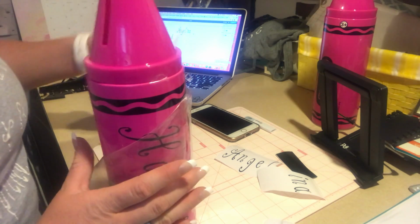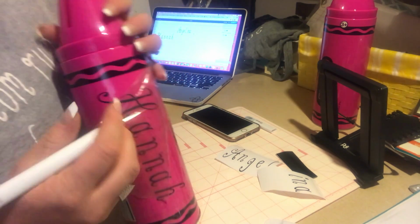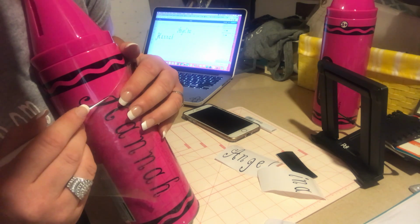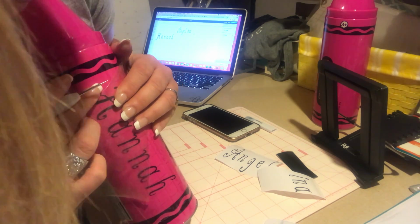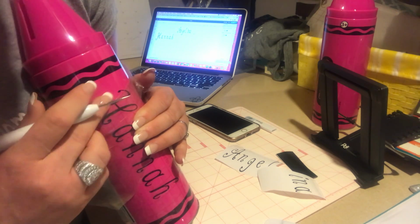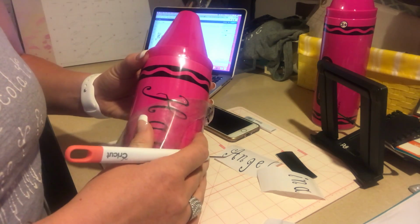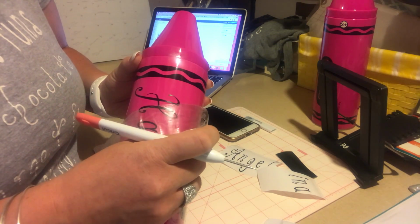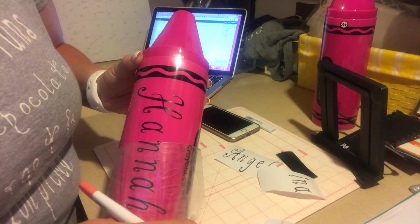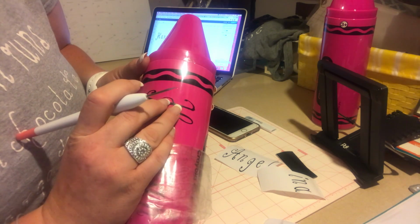Okay, my other tip is to use one of the Cricut tools that has the sharp point to it. And so I can help train this guy to just stay on here. Okay, good. The rest of the letters are cooperating. It is always hard when you have fancy writing for it to stick the way you want it to. And now that's a little screwy, but that's okay because I can fix it. So I'm just going to continue to peel. Hopefully this part of the end, oh, that part of the end wants to be a little screwy too. Having nails helps.